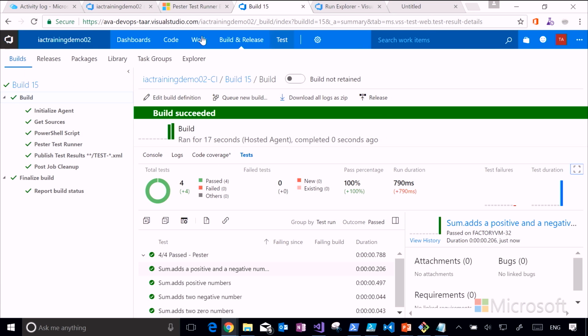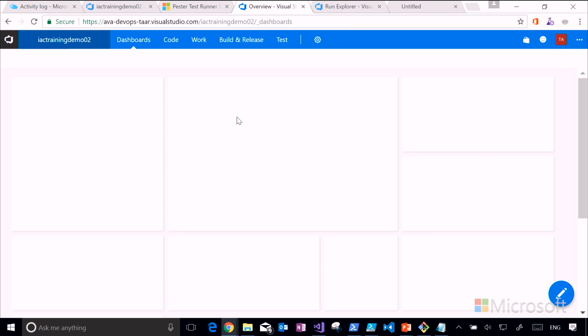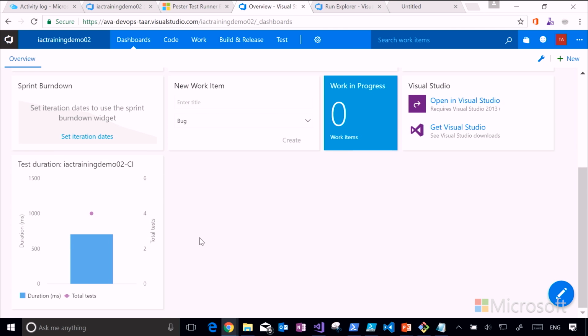If I go back from here into the dashboard for this project, you would see that a new tile's been added. So if test execution for your PowerShell code or important runbooks is something that the team wants to track, then a widget is available that can simply be put on the dashboard for purposes of tracking. So really, information radiators, integration, all built into this classic DevOps platform. That's all I really wanted to show you with PowerShell source control, integration with Visual Studio, test execution, CI, and test results analysis.